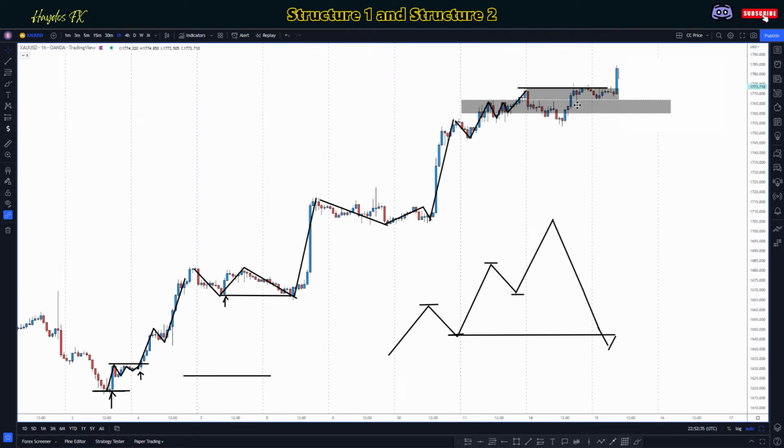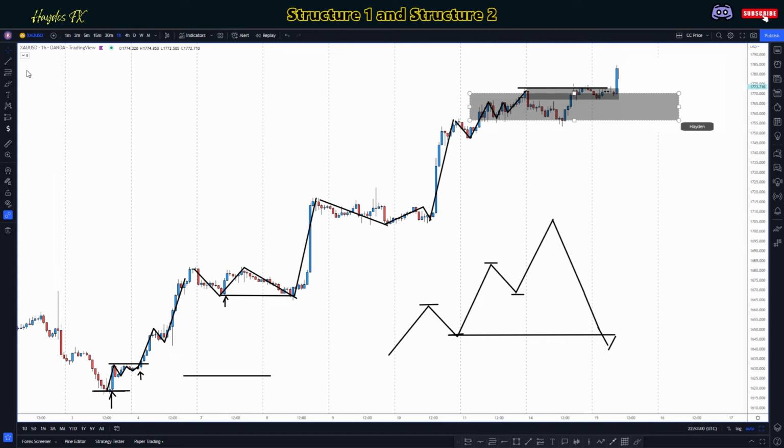And this whole area, this is a kind of version of stacked or overlapping structures. I'm going to cover these in a bit more detail. But you can see now there's really impulsive pushes. These are like news events. And you can see that the candles are getting a bit smaller. The volume just seems to be dying. This can be indicative of we're approaching a resistance on a higher time frame.